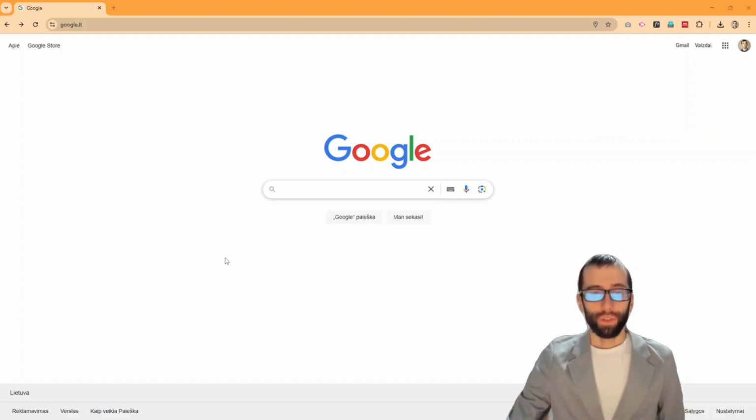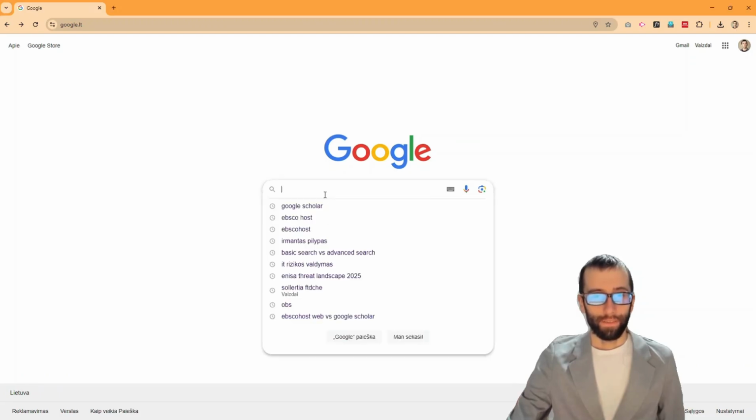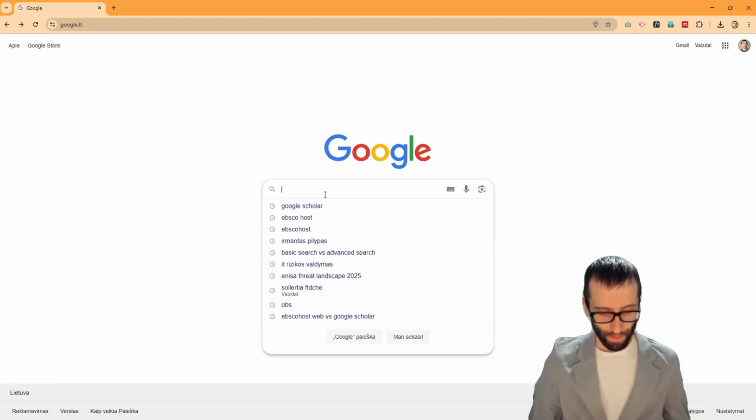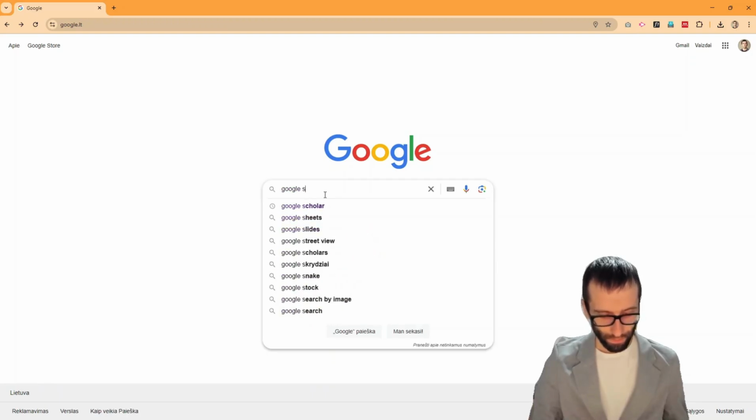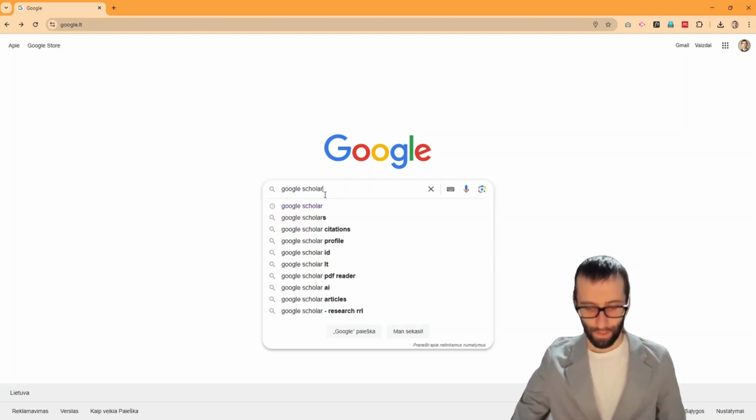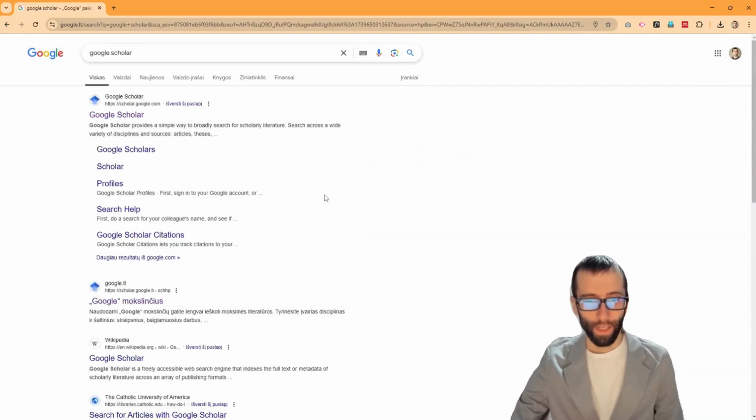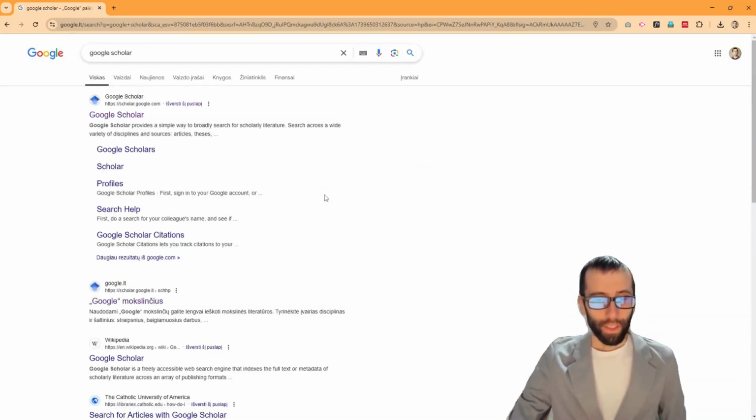First, we need to search for Google Scholar in Google search engine. And we type Google Scholar. Click enter. And now we need to click on the first search result and you will be taken into the Google Scholar homepage.